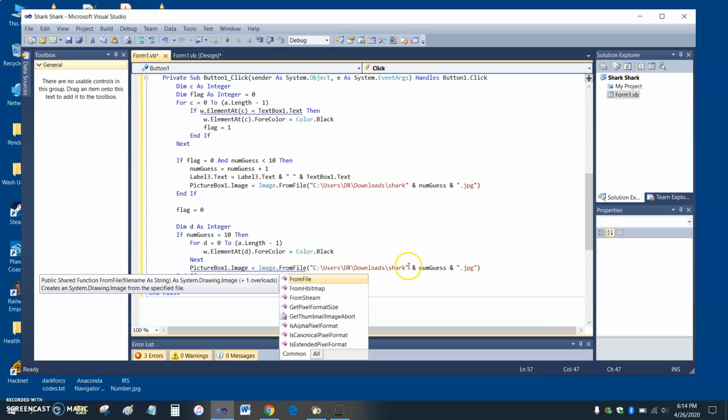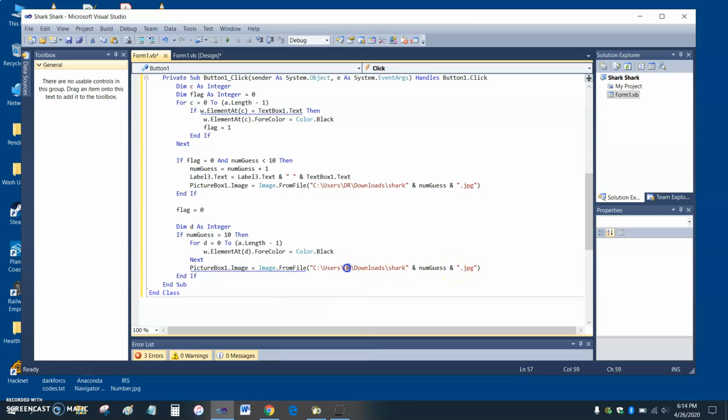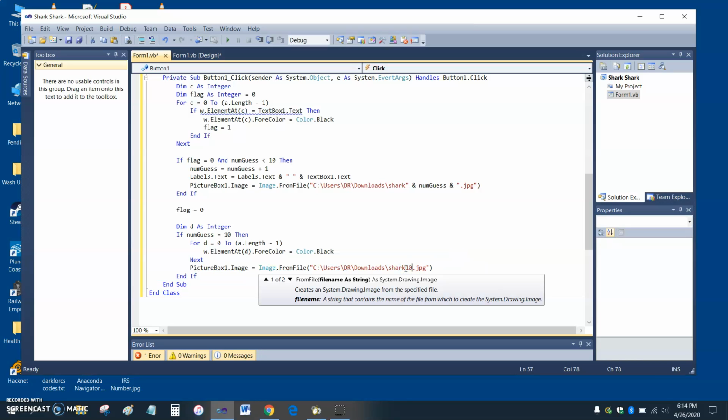I got too many of those there. And that's going to be Shark10 right there. Don't forget, you're going to change this to Student. In this case, we could put Shark10 in here because we're not looping it. So we can just say Shark10.jpg.